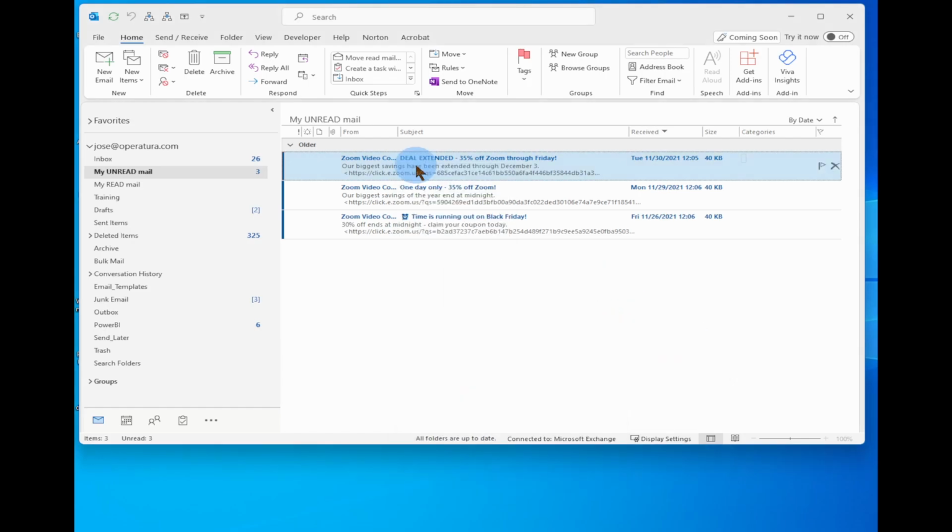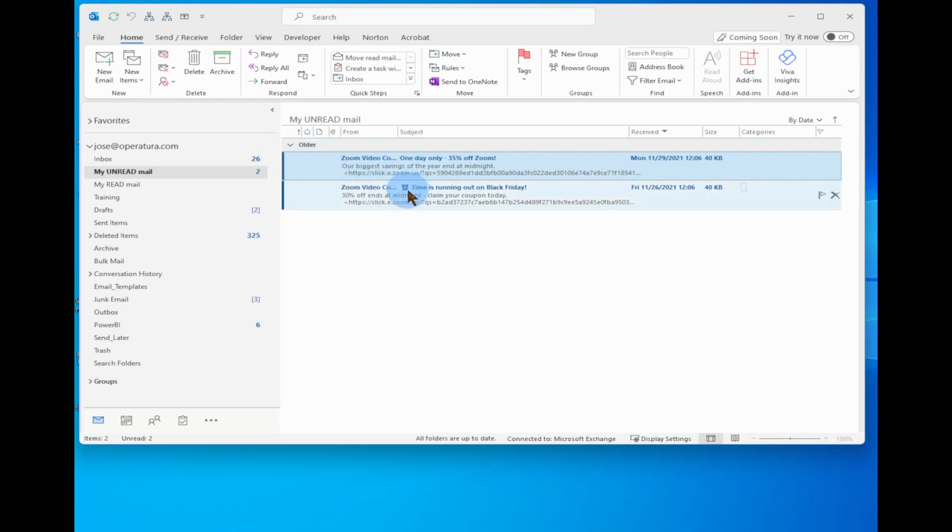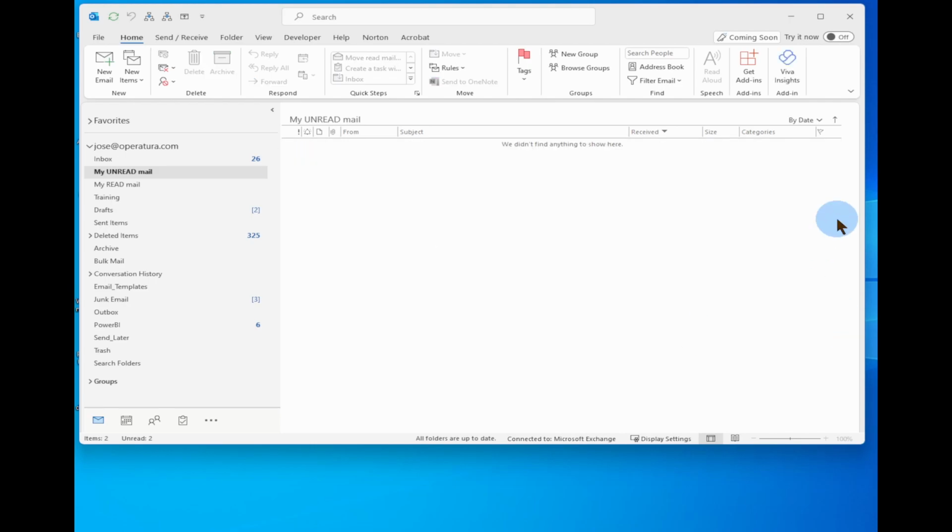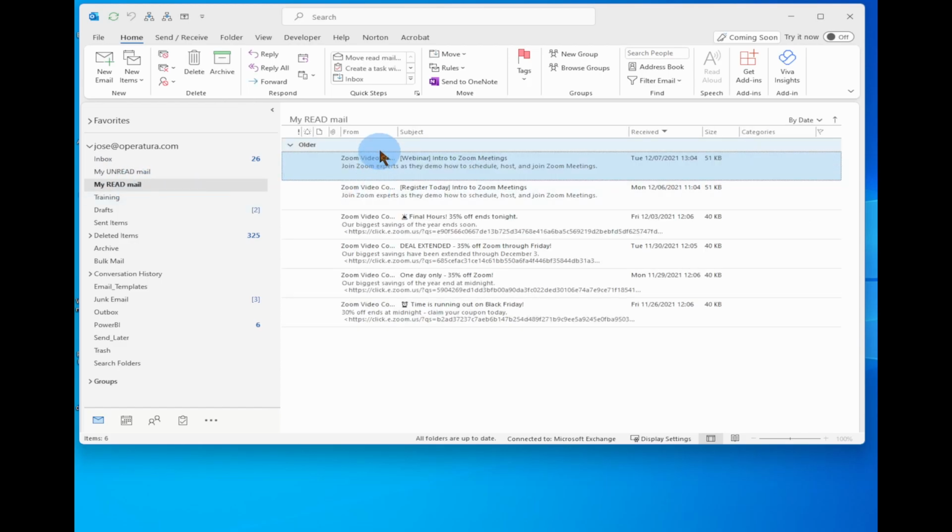So let me try to use my shortcut, and I'm going to press Control-Shift-9, and the message is gone. And now I only have two messages. In fact, I'm going to select all of them and just press Control-Shift-9, and all of my messages are gone. And if I go into my read folder, all my original messages are here.